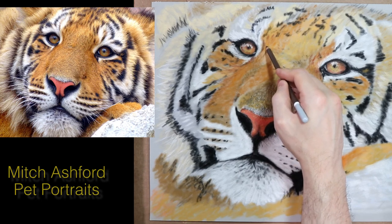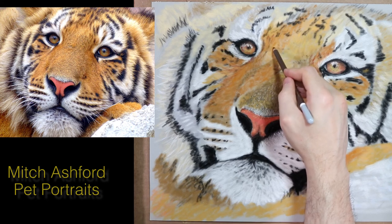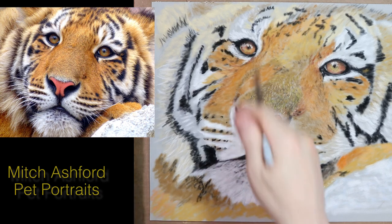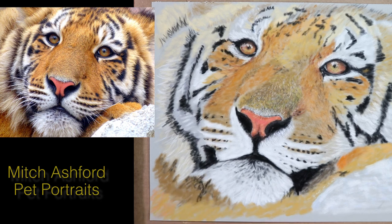And then right here, you got like a harder one. So I'll press a little harder. Up here, you got a couple of harder ones. Right here, you got like a little mark. Like that. So that's sort of what you want to do with this whole nose area and the eye area and all that. So let's wander over to the top section.